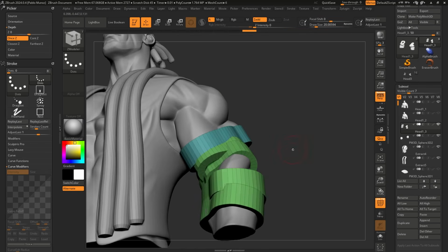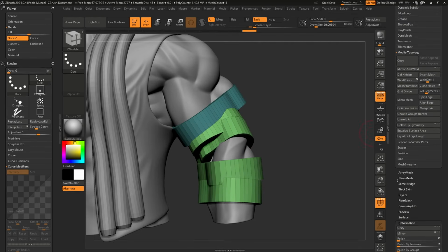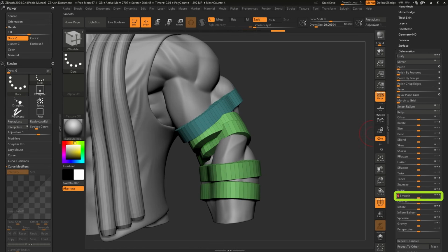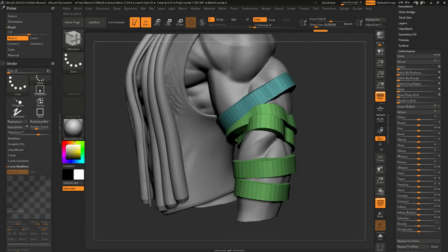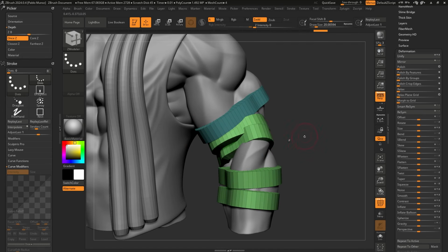All right. And still, this is pretty thick, so I can just go ahead and smooth this out. So I'm going to go to the deformation palette and go to the smooth slider and just smooth this slightly like so. All right. So again, if you're not happy with how this looks, you can continue to edit it, but the placement is originally what I'm looking for, right? So there's a few things that you can do to improve this. I'm going to show you a couple.